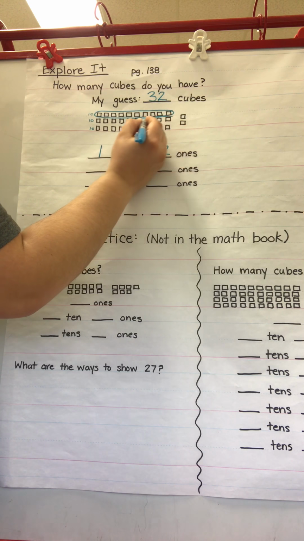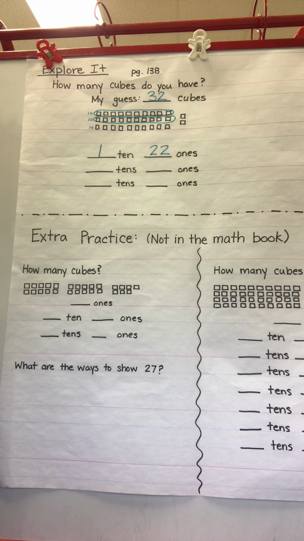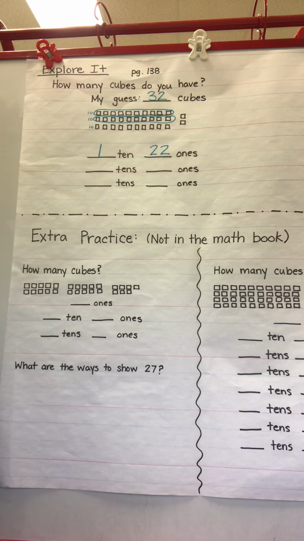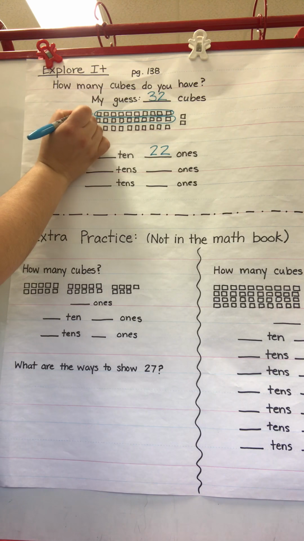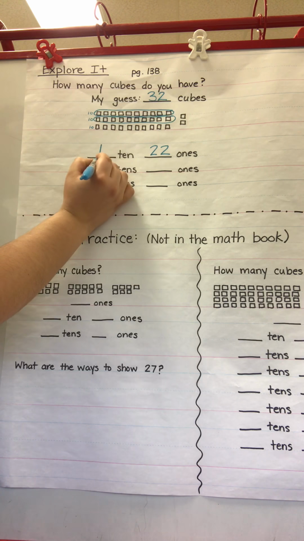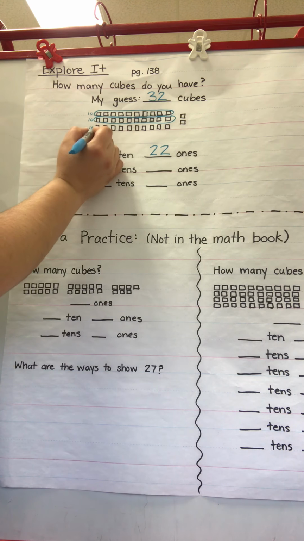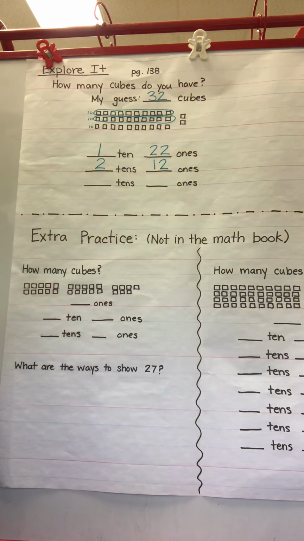Next, on the next line, I'm going to group one more group. So we have less ones to count, and hopefully it'll be easier because if we group them, they'll be in the nice little rods, and then we can count tens by 10 rods. So here, we're going to have how many groups of 10? I've circled one group, and I've circled 2 groups of 10, which now leaves me with 12 ones left.